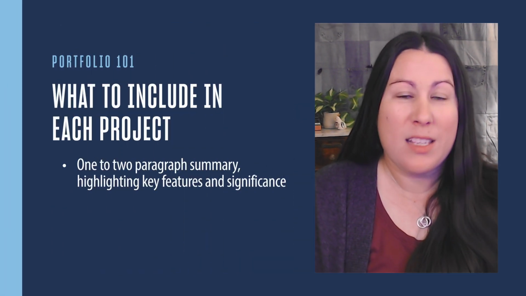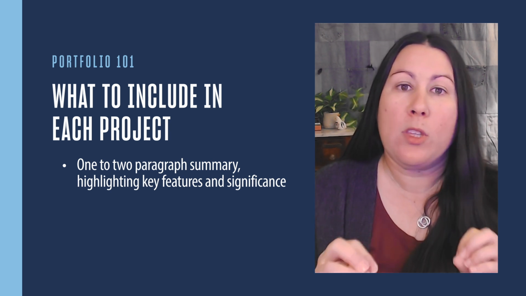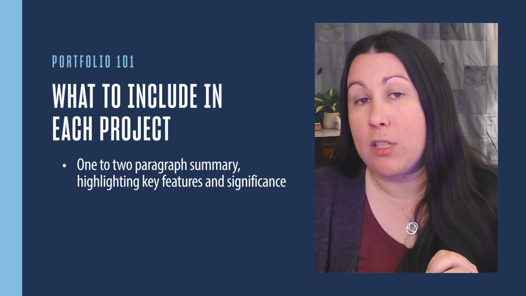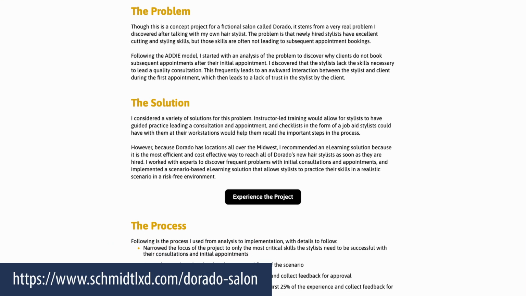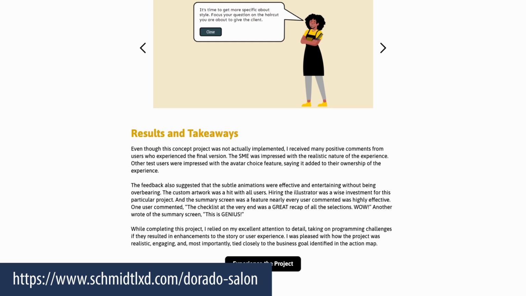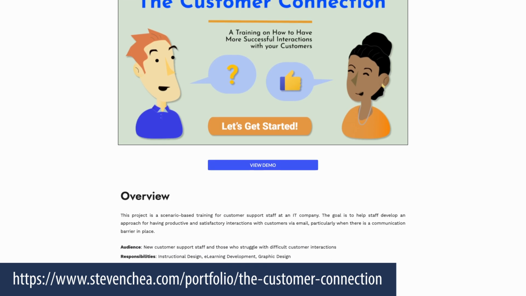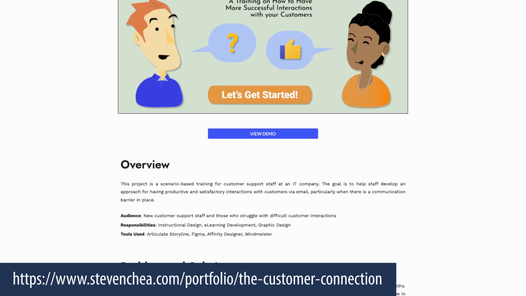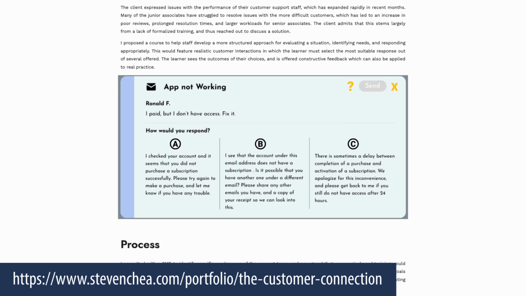A lot of your courses and your projects are going to be for a niche context, and whoever's viewing your portfolio may not have experience in that particular context themselves, and they may not be sure what you're trying to show off with a given portfolio item. So what I recommend for each item is to summarize in a paragraph or 2 max what's really important about that object that you are demonstrating. Are you demonstrating that a particular learning experience is available in multiple languages and the user can select that from the start because it was designed for a global audience? Are you showing off a course that has exceptional navigation and user experience? These are things that you should be listing next to the item itself.